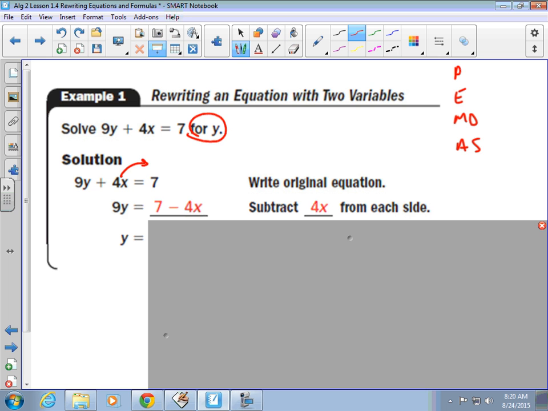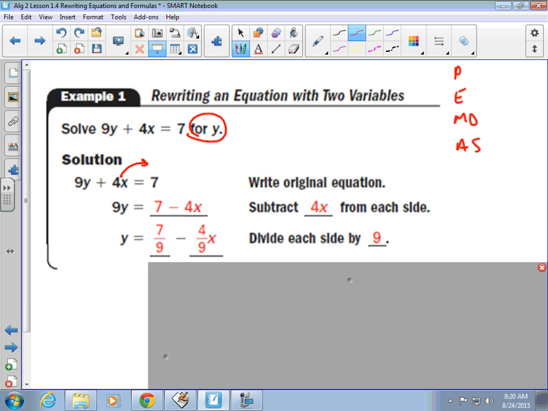And most of y'all, like I was telling you about the boxes or the blanks a little while ago, if you would have been doing this on your paper, you would have written negative 4x first, then plus 7, because we've gotten in the habit of y equals mx plus b, which is a good habit to be in. But just for the sake of this, we'll go with it the way they have it right here. 9y equals 7 minus 4x. Then you want to get y by itself, so you divide by 9.